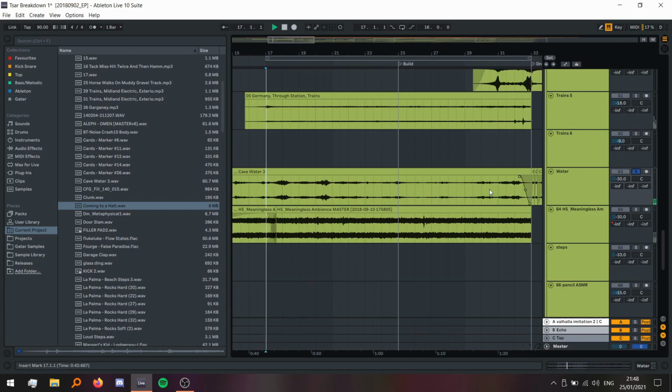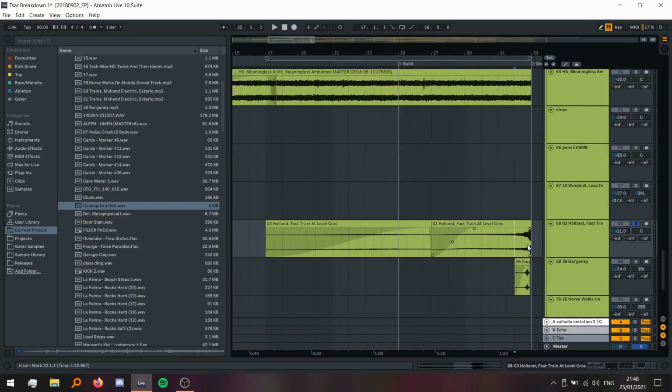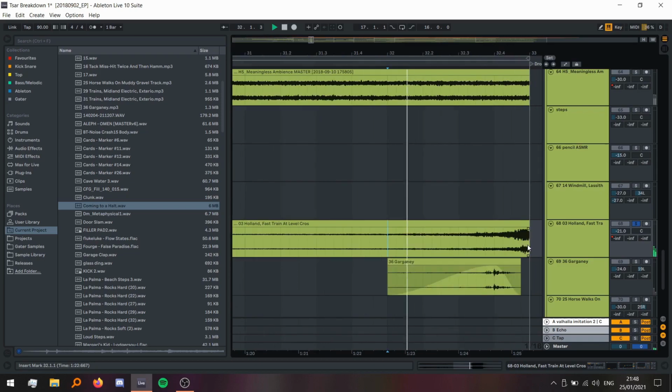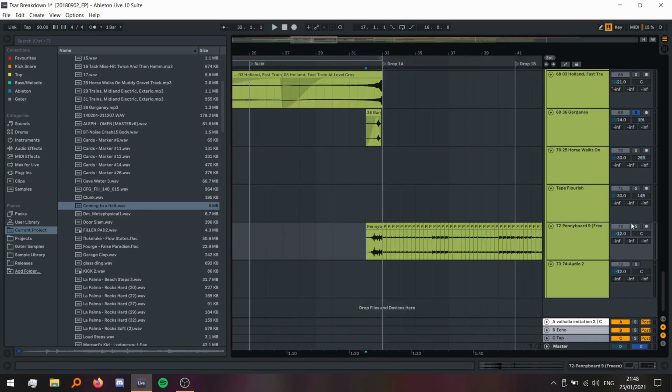More cave water here. And more meaningless ambience. A couple more train samples for good measure. And then this is my brother's penny board.